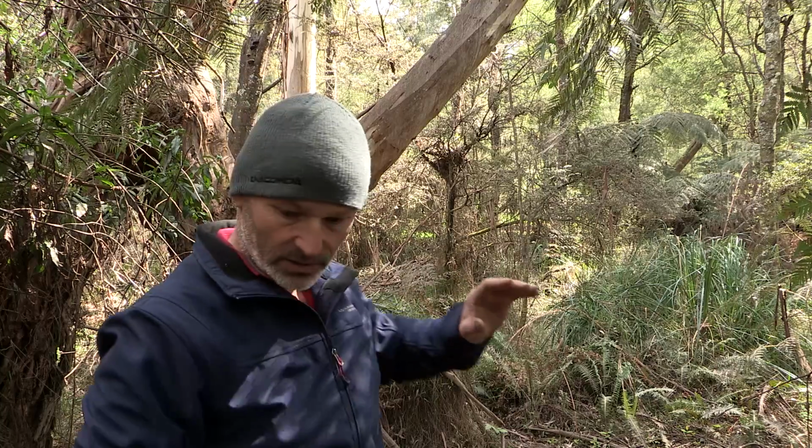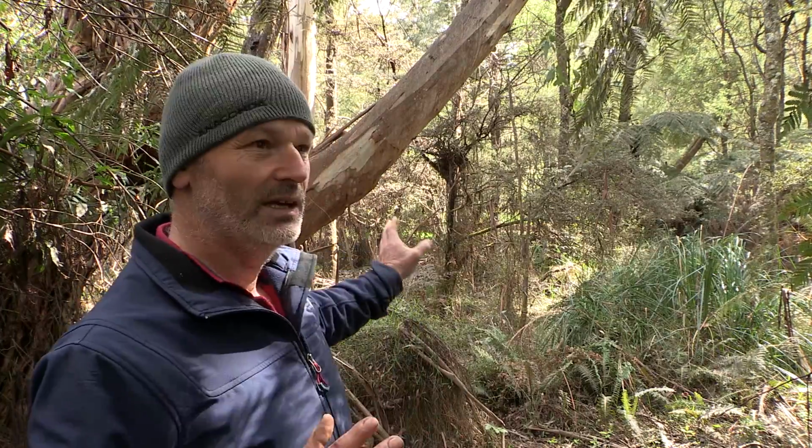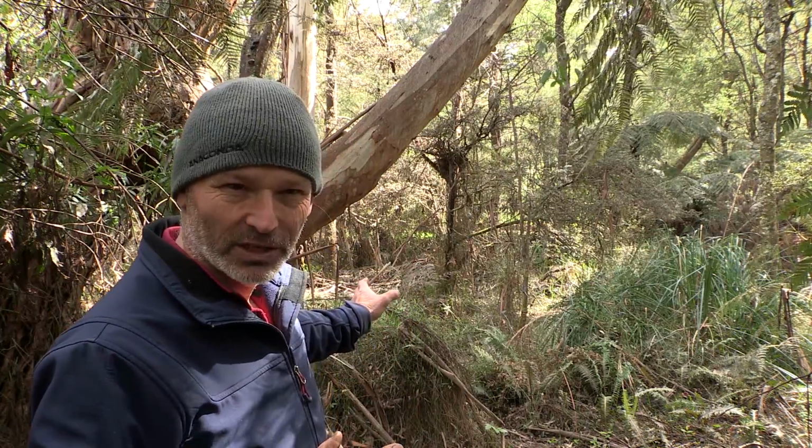Now, I could make a platform here. It's not really set up for it like the other one. Everything was there, a log quite close and a tree close as well, but I haven't got anything here. These ferns aren't really good enough for that sort of stuff. So it's a major construction. I've got to find lots of materials to make a really solid standalone sort of thing, and I'm not going to do that. It's going to take hours and mucking around, and I'm 10 metres away from my subject anyway, so them guys aren't too bad at that distance.